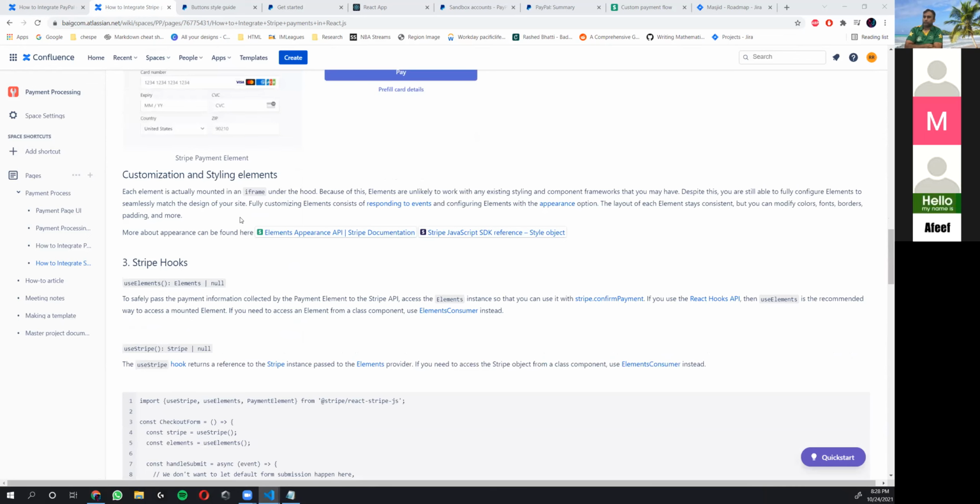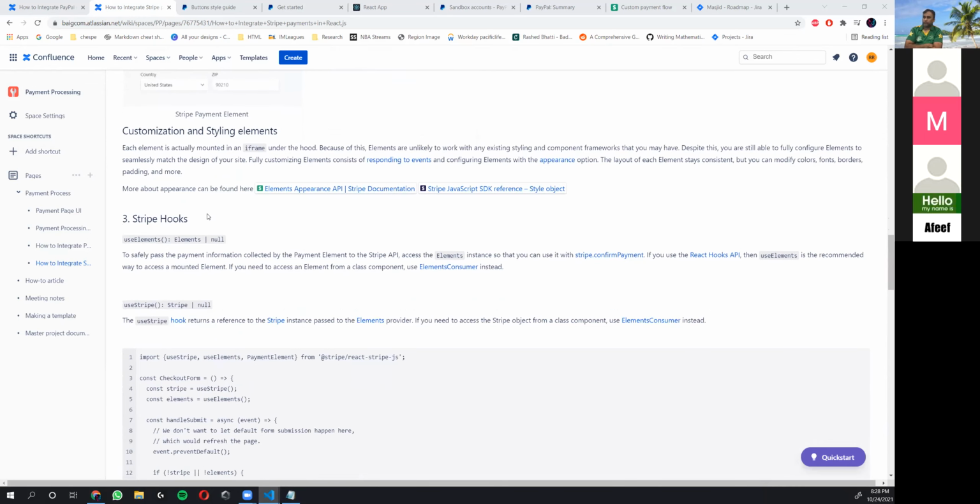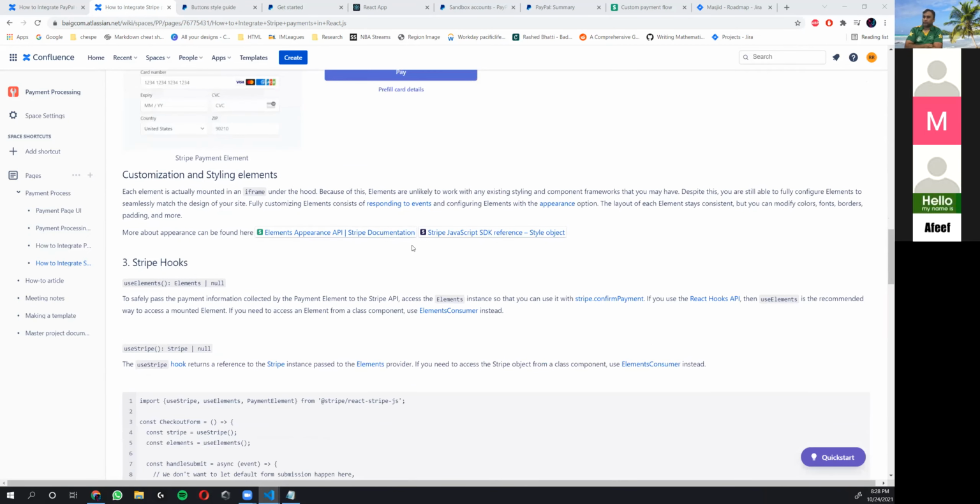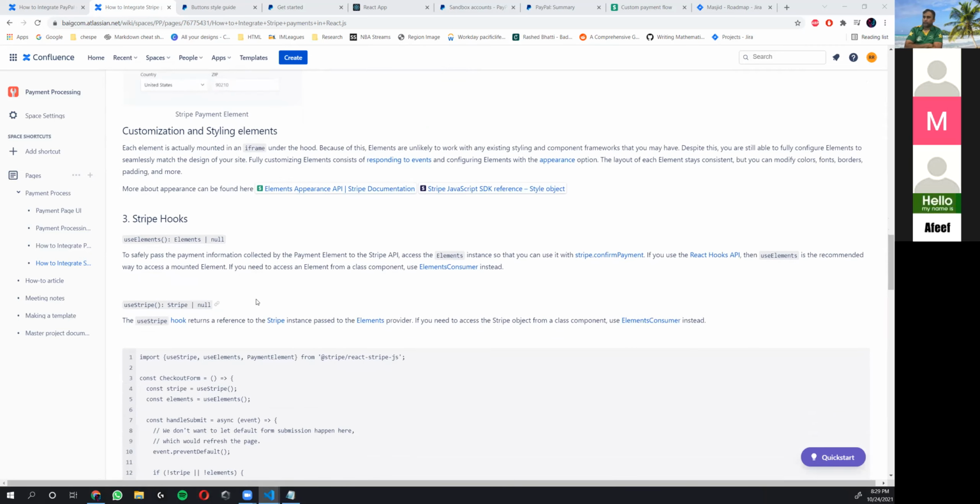Basically, for security, Stripe gives you some specific Stripe hooks that you can use to actually get the payment details from the Stripe components, and then give them to your backend to actually make those payments. So you use these hooks to do all that.